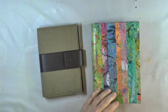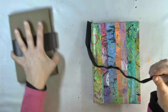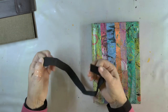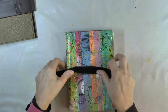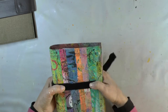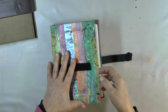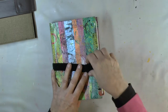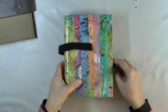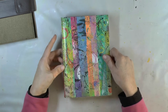I have a piece of klittenband. I'm not sure how you call it, but when you do this, it sticks. So I'm not sure how I'm going to do it, but I think I glue this on and then like this, and the journal can grow bigger. I want to put something on this: 2017, a name, or I'm not sure yet what I'm going to do with this.